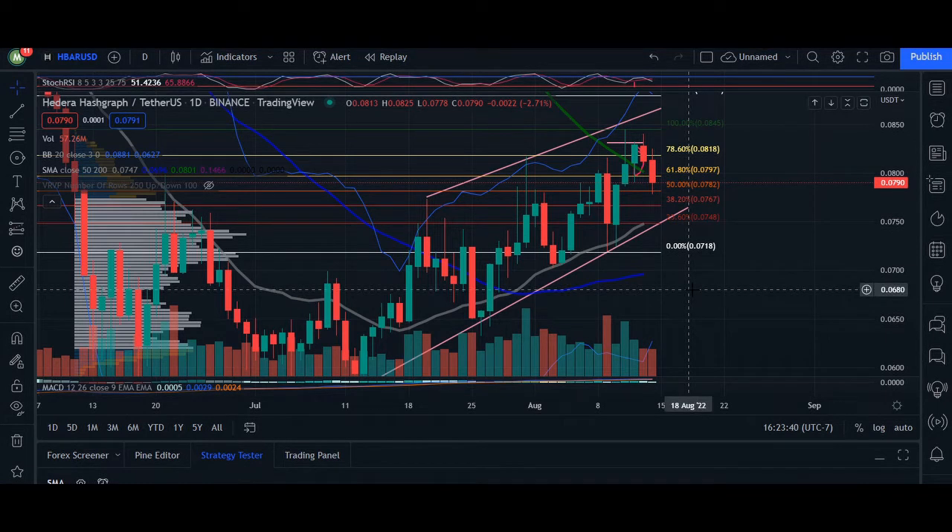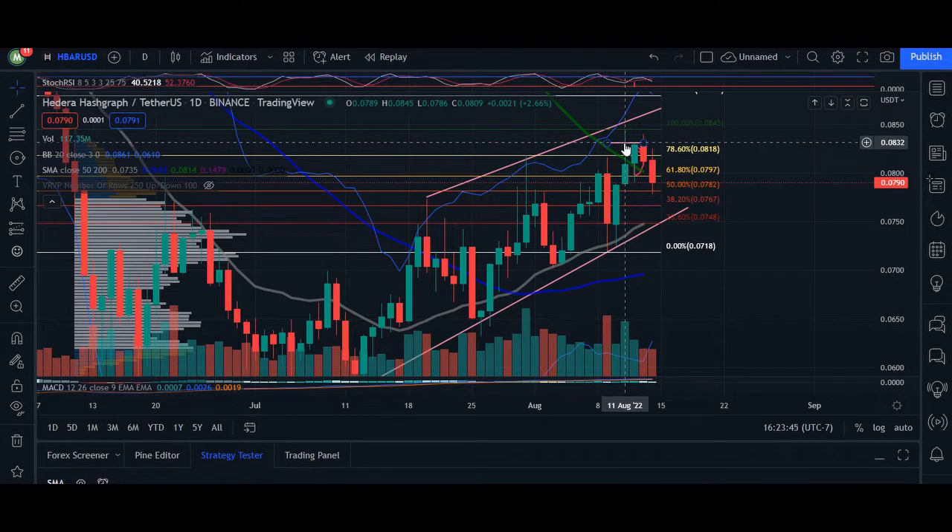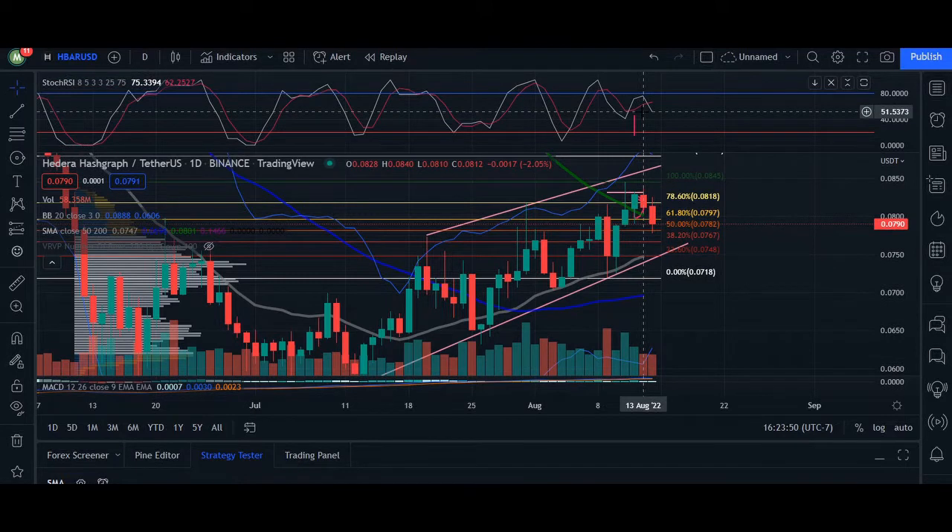Now what we can see from our daily chart, we've been pretty capped up around 0.0832. Coming down as the RSI of the K only reached 75%. So we can see already there's weakness as it comes to our RSI for Hedera. We saw retracement levels roughly around 100 to 83%, and then all of a sudden a cap at 75%. So the weakness for the buyers — we didn't even hit our trendline at the very top. So it could be very alarming as the trend is coming down.